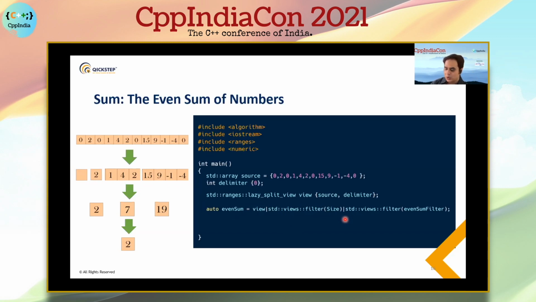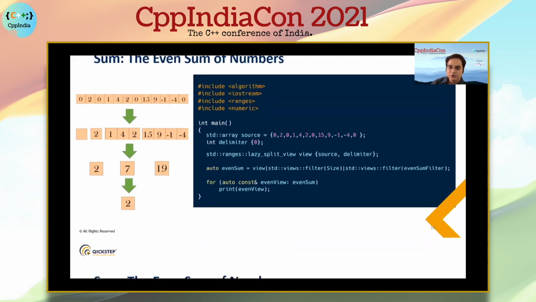So the whole sequence, which looked like a complicated way of implementing, becomes very simple, and then finally we just print the view. It consists only of those views where the sum of that subrange is even.